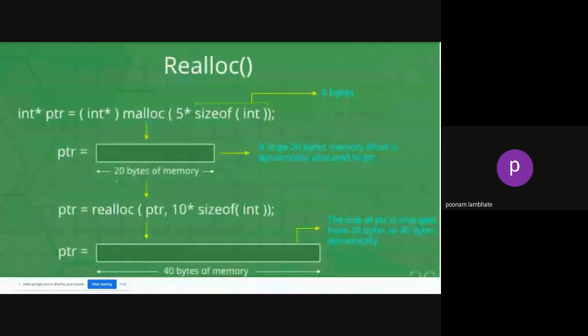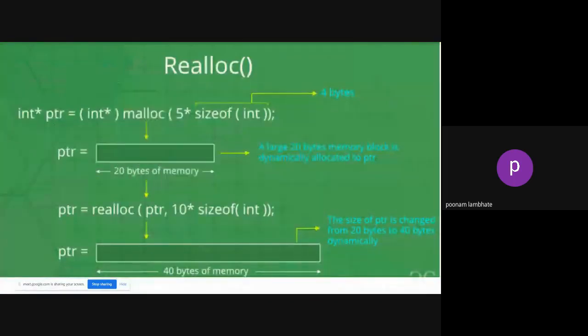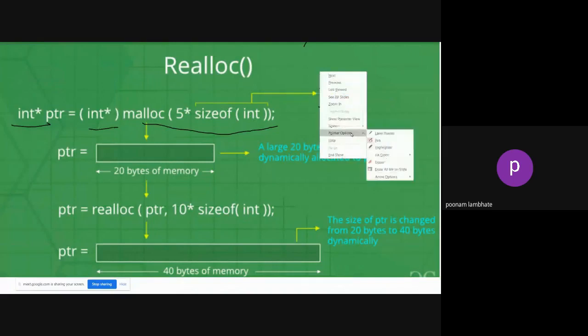So see this example now. int asterisk ptr is equal to int asterisk malloc 5 into sizeof int. Here you want to reserve 5 times 4 bytes.